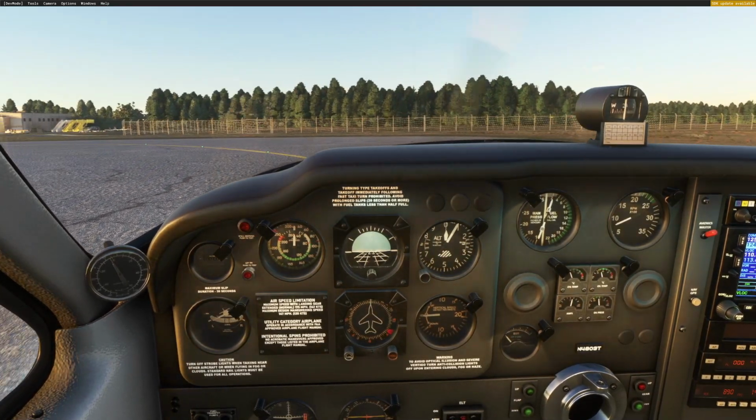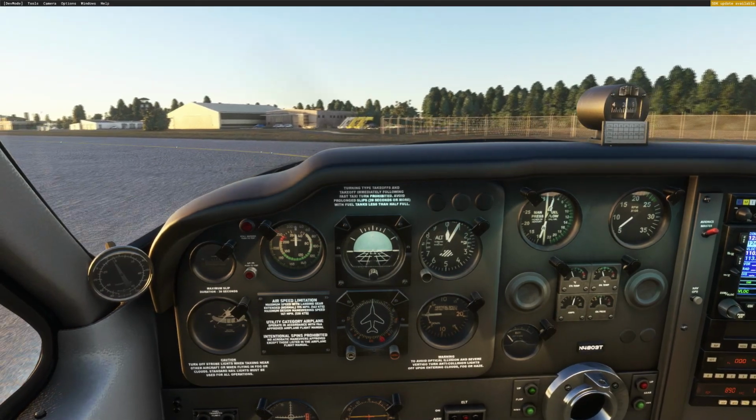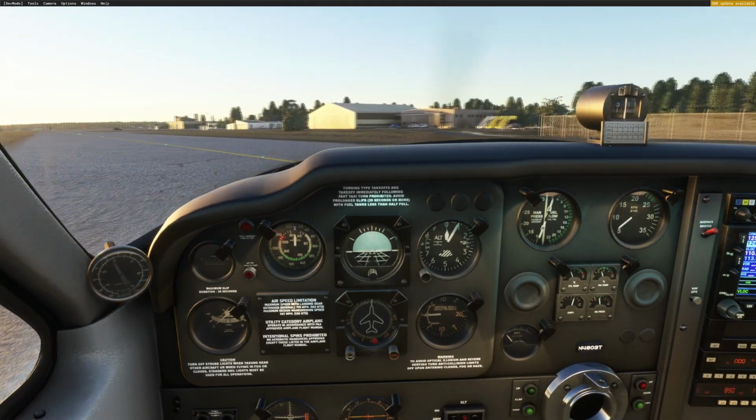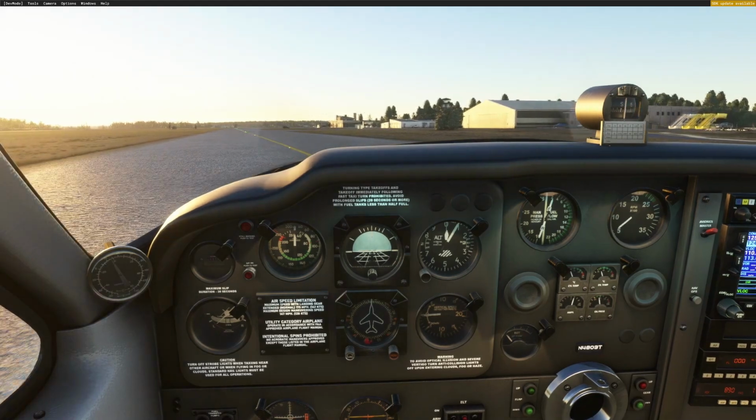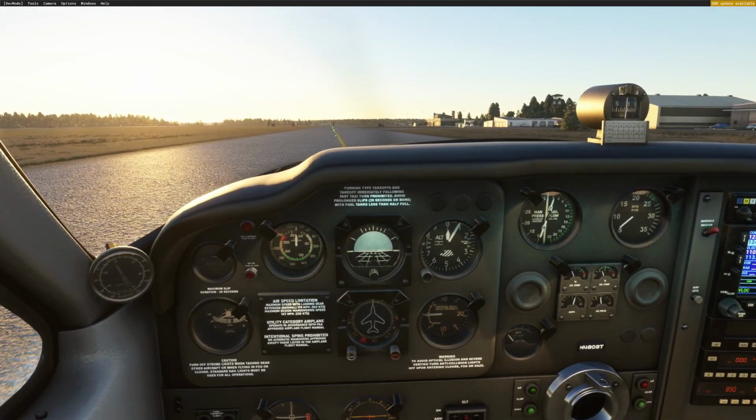And that was the exact same feeling in X-Plane, and what excites me is that this is only the beginning of what is possible with this software. So it's a real investment.